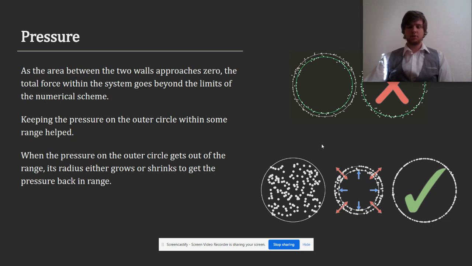Then we added in pressure. We had a problem where if we had too many nodes, our nodes would get pushed to the outside and there would not be enough room, and they'd start jumping all over on the inside and outside of our ring, and we would not get a nice path. So we allowed the outside circumference of our larger ring to expand. And by doing that, that would create enough room to allow all of our nodes to sit nicely on the ring, as you can see here.